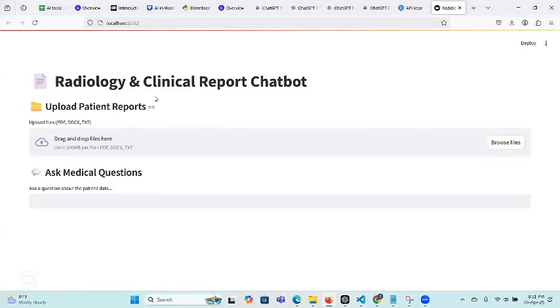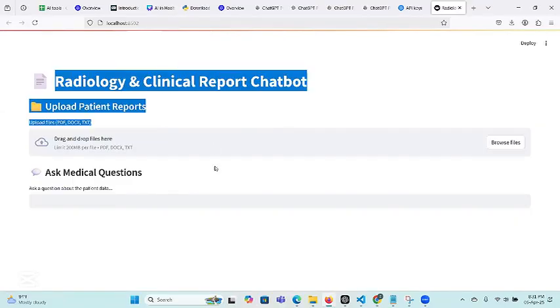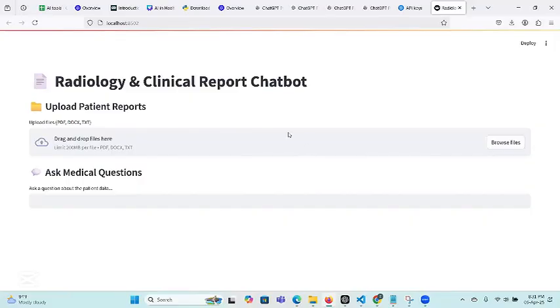Okay, I wanted to specifically create this one. Now you have to understand that this is not the ChatGPT UI. This is the UI that I have created, but ChatGPT also connects to the ChatGPT backend. So I'm also connecting to the same model by using their API. This UI is created using Streamlit.